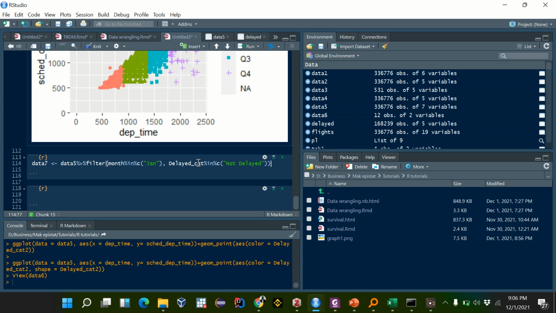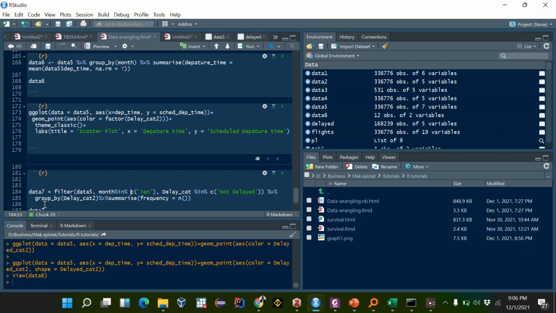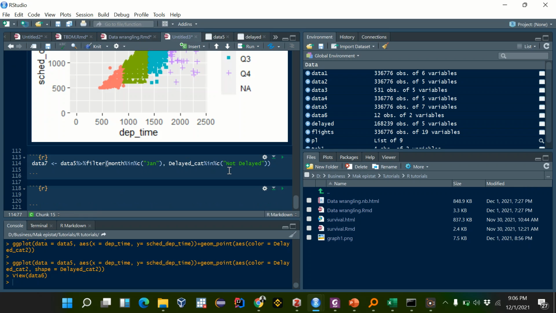So, but what do we want from them? We want to group them by delayed category 2. Okay, this is going to be interesting. Percentage greater than percentage, group by.